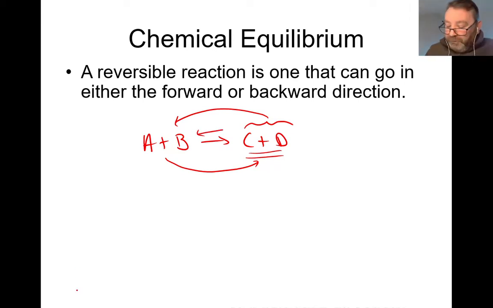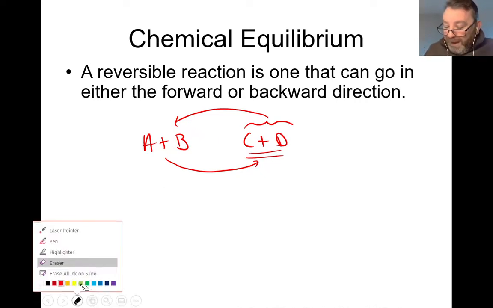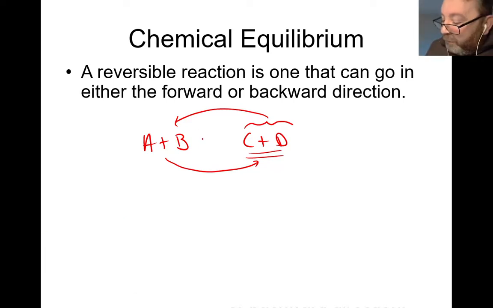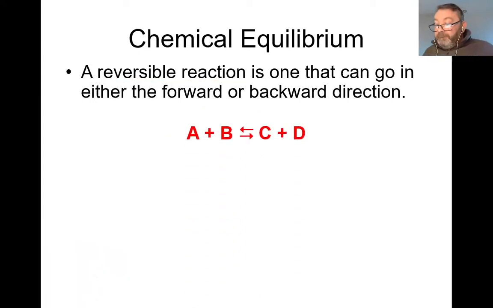Usually what they do in chemistry, they don't use full arrows. Instead, they use two half arrows to show that the chemical reaction is going forward and backward. Now that's the proper symbol. I can't find this on the computer, so you'll notice I'm using two full arrows backwards and forwards, but look, that's only a small thing. That's the proper symbol. So what this is telling me now is that A plus B is reacting through collisions to give C plus D, and at the same time C plus D are reacting together to give A plus B. So this is what we call a reversible reaction. Unfortunately, in the computer you have to use the two arrows going forwards and backwards.